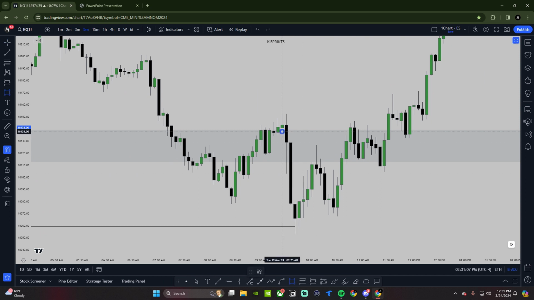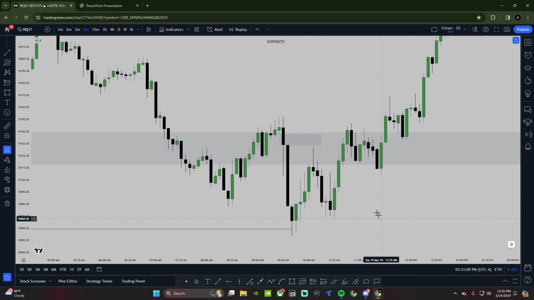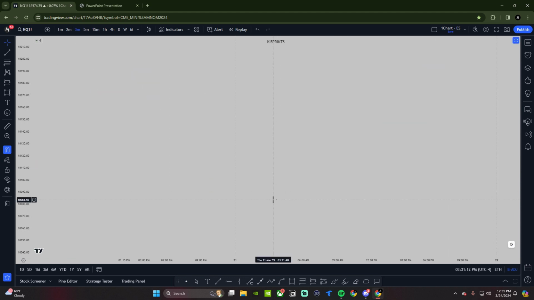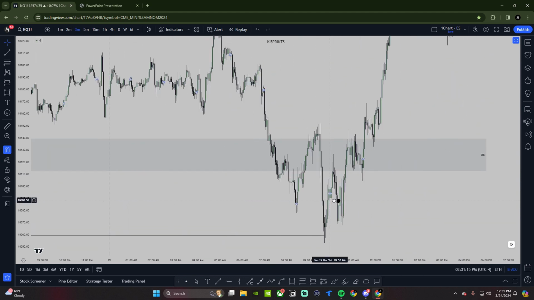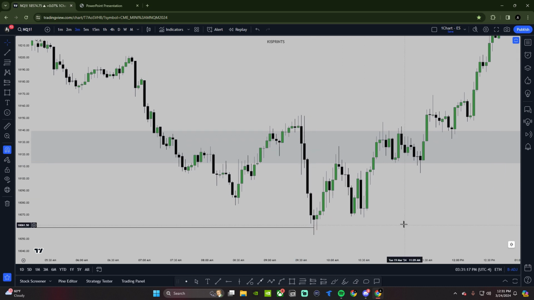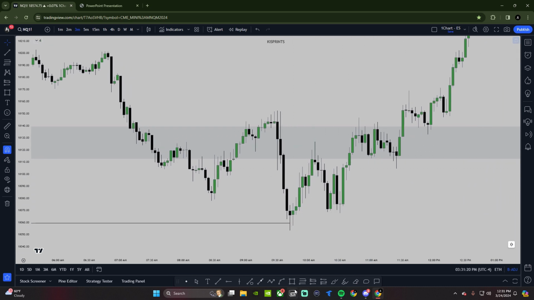So you see how now the leg moves all the way up here? So now we gotta go back to the 3. Because on the 3-minute we only have 2. But you see how the 5-minute had 2, but the 5-minute candle was like all the way up here? So I prefer when the imbalances are on the lower segment of the leg. So if we take our 50%, notice how these two imbalances are closer to discount. So if we want to be going long, we want to be going long closer to discount and we don't want to be going long closer to premium.